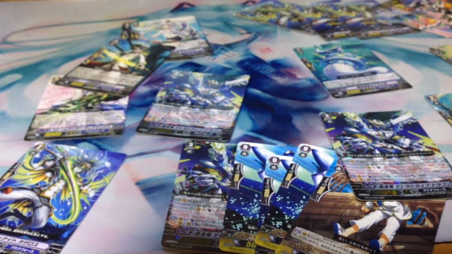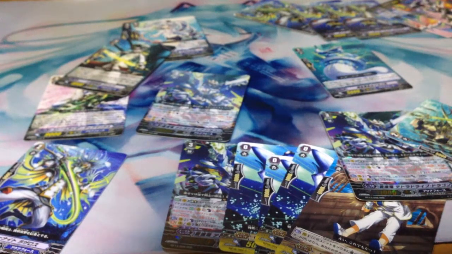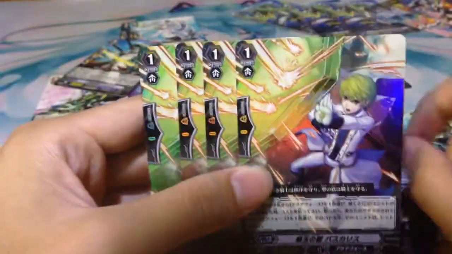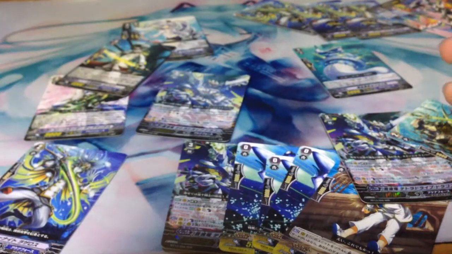Alright, next is the Grade 1. For the Grade 1, of course, we're going to run 4 Perfect Guard. Of course, this meta has Link Joker, Revengers, Liberator, Alfred's Dangerous, and there's a lot of 3 Standing Vanguard. So might as well play 4 Perfect Guard. So I'm going to put it there.